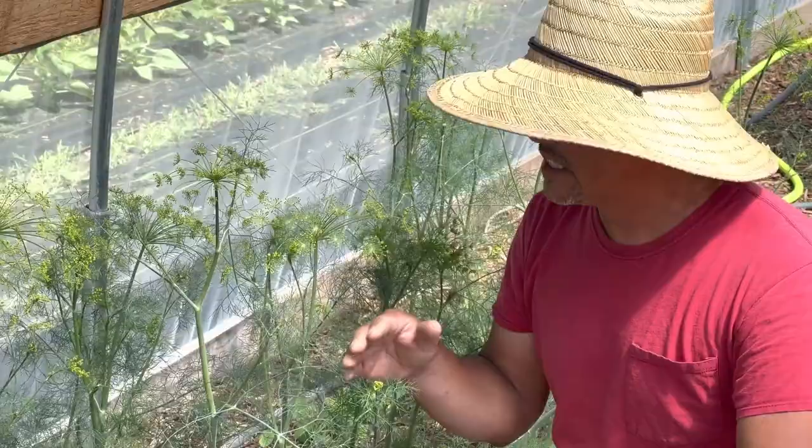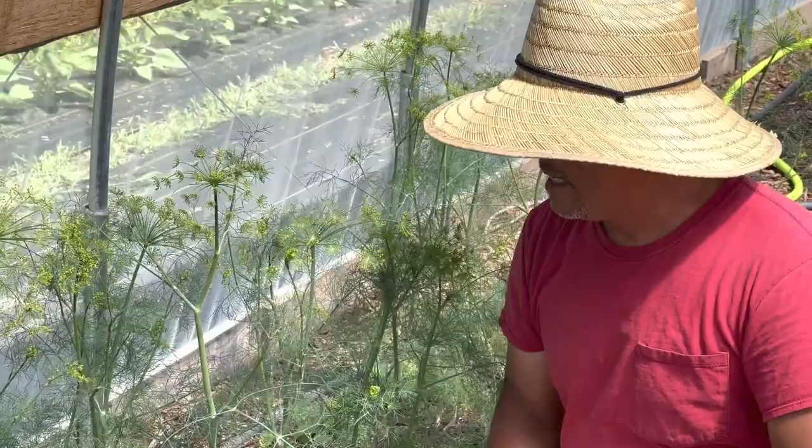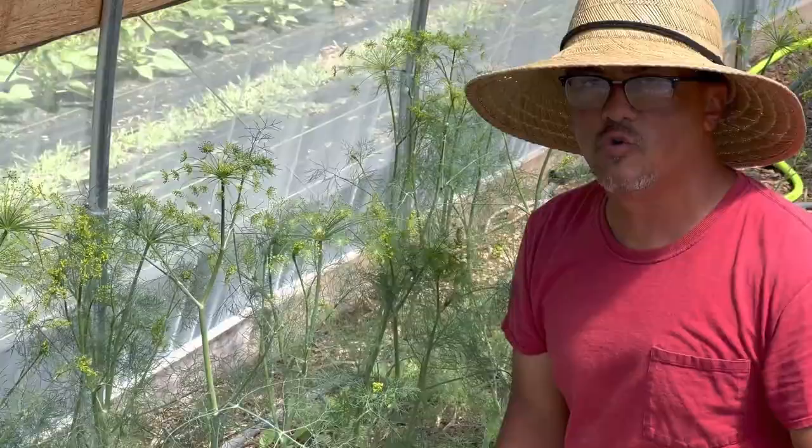And this is the first year I've grown it in the high tunnel, and I will tell you, like I said, with all the other herbs, this is the only way I'm going to grow herb from now on is inside of a high tunnel. Growing this dill outside stresses it really good, and the size of this dill is amazing. I love this. So yeah, we'll use some of this dill in with our garlic pickles when we make those this weekend, so that's a cool addition to the garden.